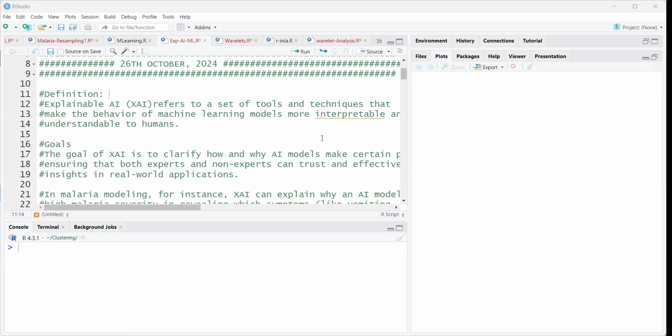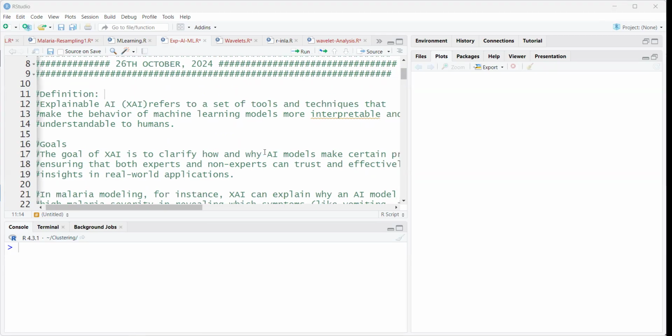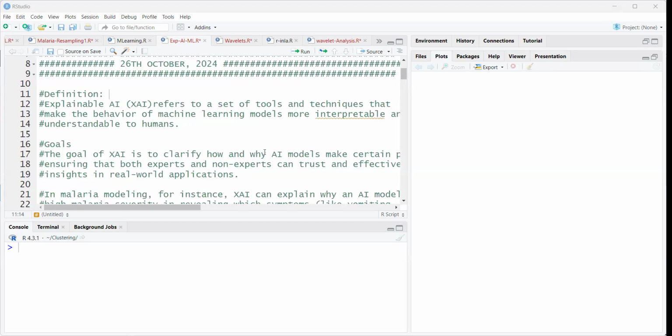Now, if you have not heard about explainable AI before, or XAI for short, it simply refers to a set of tools and techniques that are used to make the behavior of machine learning more interpretable. That is, when your machine learning model predicts, we don't just stop at prediction, you go further to know why the model is predicting what it is predicting.